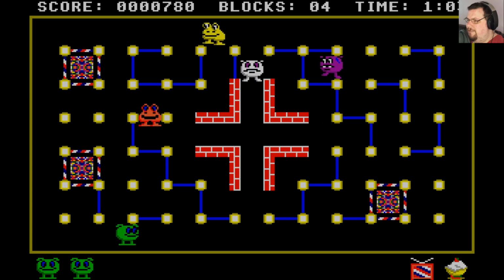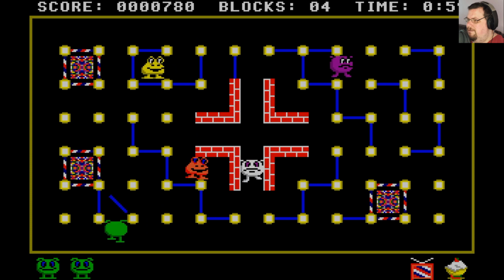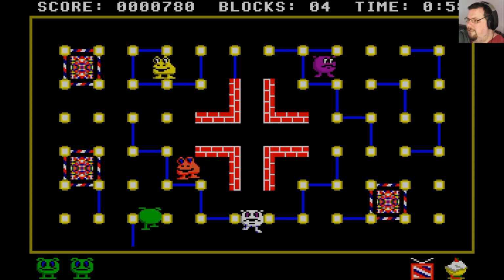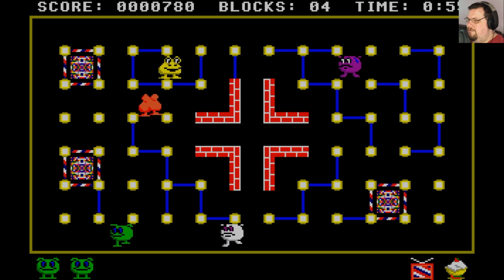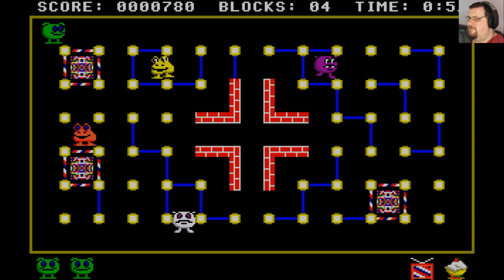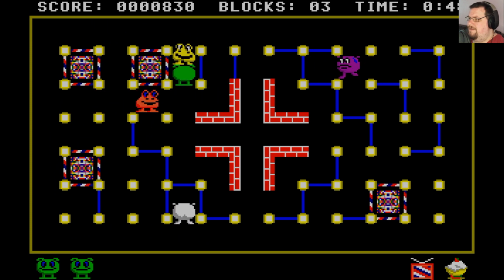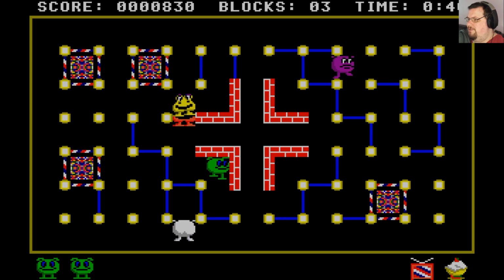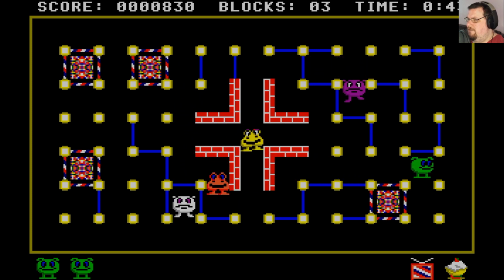Let's get away from these guys. Yeah, see, I want that to go to the right. So I have to push it from underneath to make it do that. So I guess there is a way of influencing the direction that it goes. It's just a matter of the direction you push it from, I guess. Alright, 3 more blocks to go.